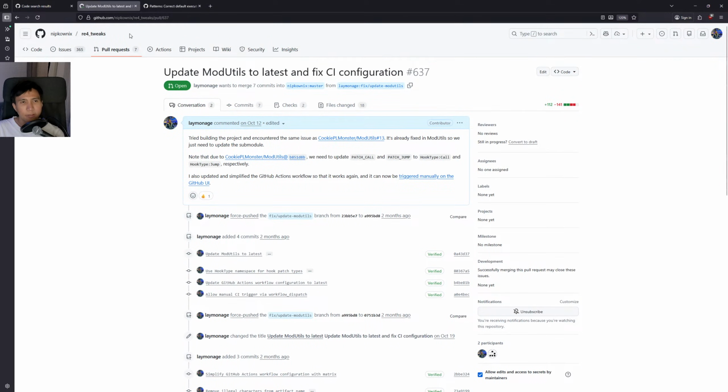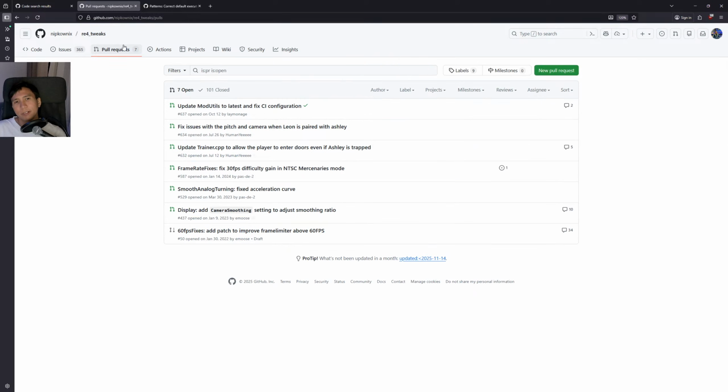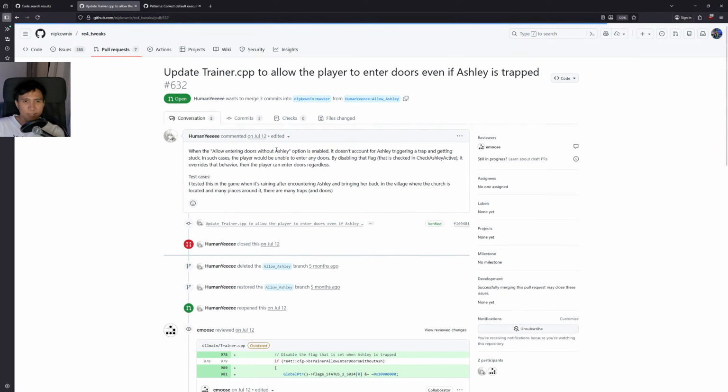So, let's take a look at the open PRs and see if we can play around with one of them and maybe merge it, at least locally. So, there's this PR that updates the trainer to allow the player to enter doors even if Ashley is trapped. That sounds like a useful feature.